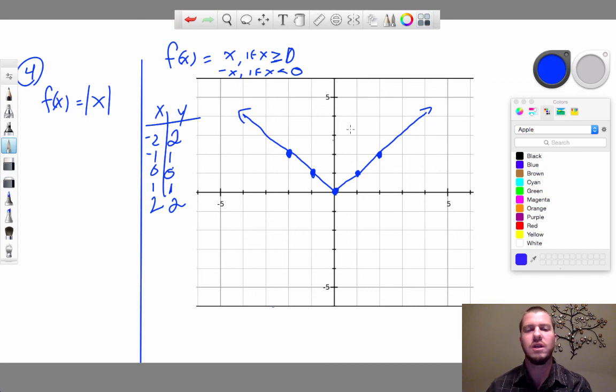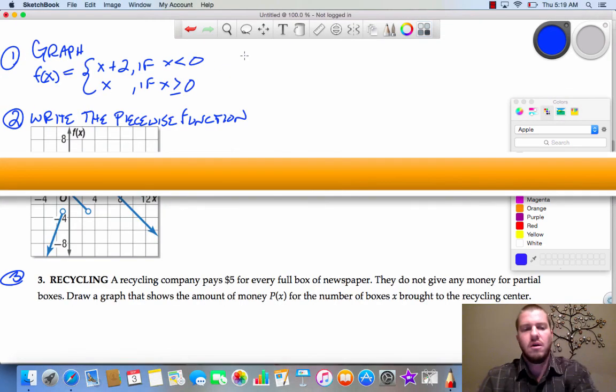And for right now, you just need to know what it looks like. We're going to graph it later. So this is the parent function that we'll get into in the next section. And you can remember what the absolute value function looks like because it's absolute value and it looks like a V. The shape of the graph is a V, but it's really two different linear pieces, one with a negative slope, one with a positive slope.